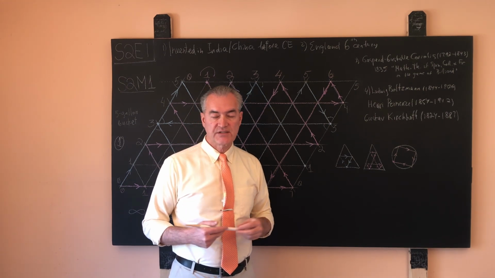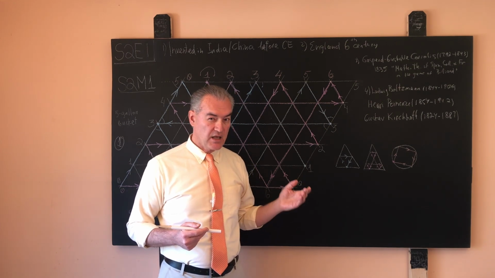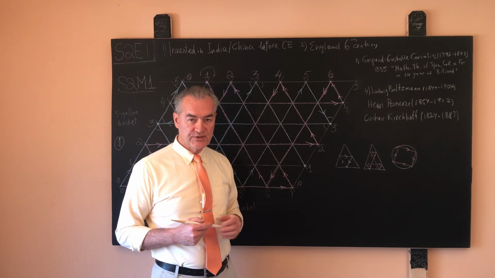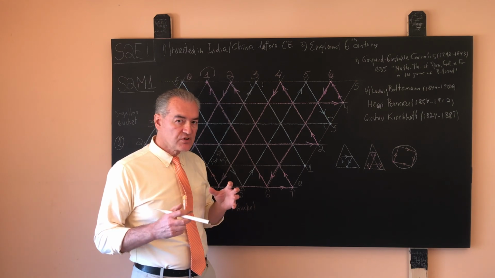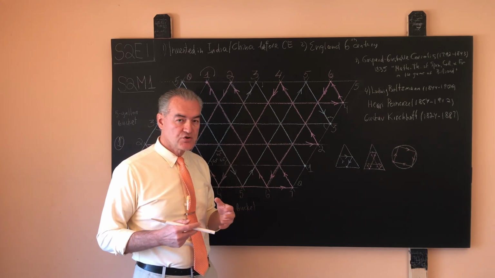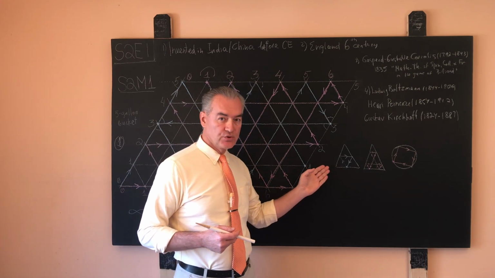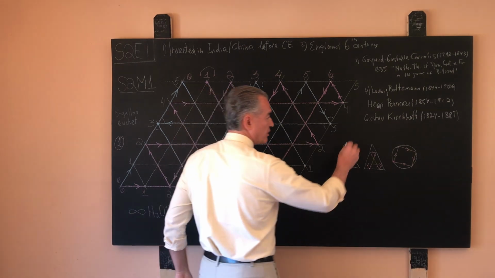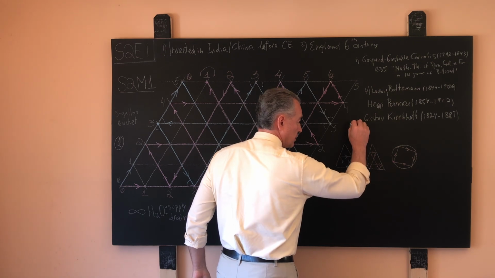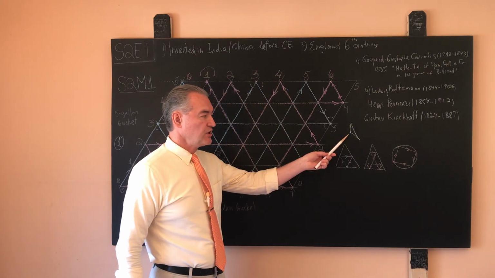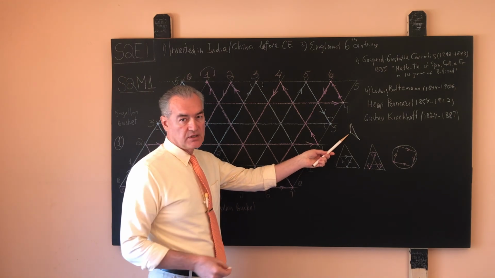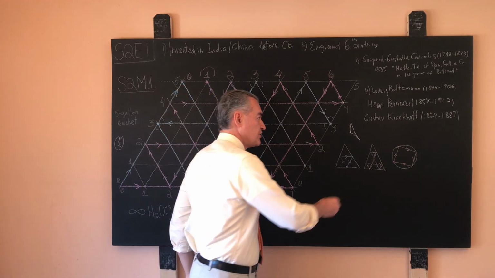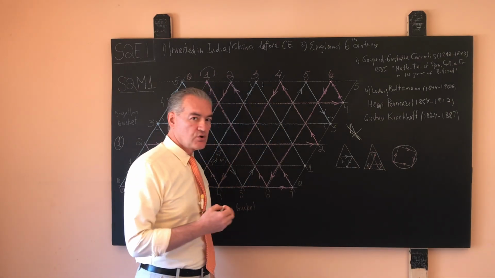Again, to the best of my knowledge, the last time I checked, sometime in the late 1980s, early 1990s, this description or classification of possible orbits within the mathematical billiard was only done for a very small number of geometric two-space figures, such as, for example, acute triangles. Something as simple as an obtuse triangle, a triangle that has one angle that is greater than 90 degrees over here, the classification for the possible orbits within this triangle was still not known at the time. Mathematicians did not know how to solve this particular problem.